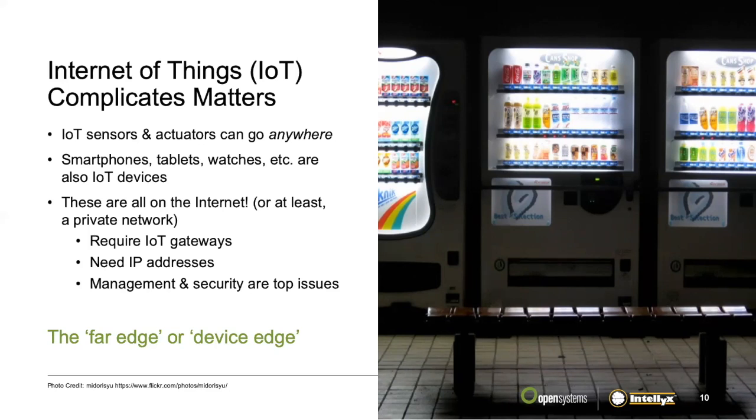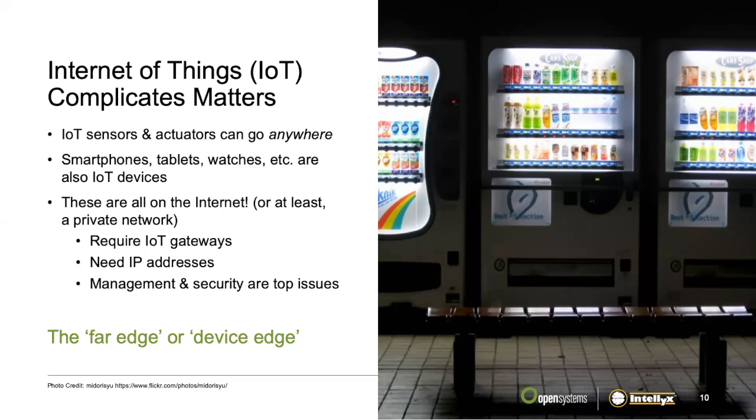So for instance, we need an IoT gateway. It's not good enough to have some sensor in a truck send data all the way to the corporate headquarters. It's going to interact with some sort of gateway, which is typically a device that is located at a factory, or in the smart city traffic control box that you might see on a street light, for example, or any number of other locations. All of these devices might need IP addresses, and this is one of the reasons why we're moving from IP version 4 to version 6: we need a vastly larger number of IP addresses than we thought we did many years ago.